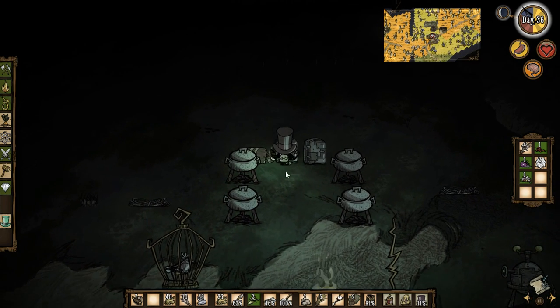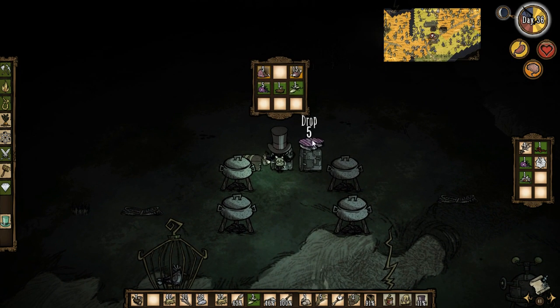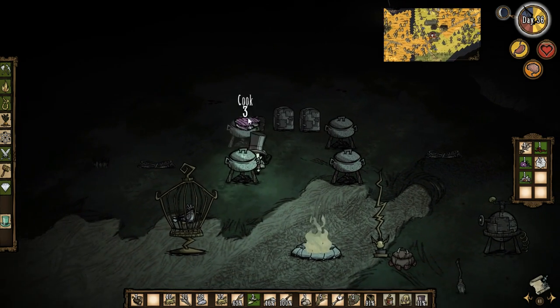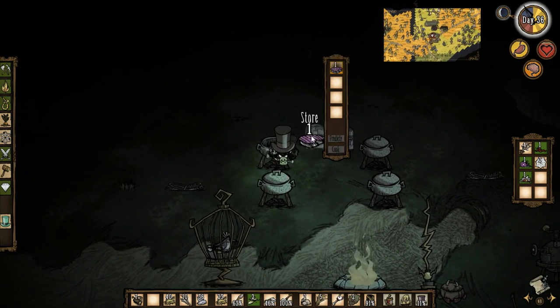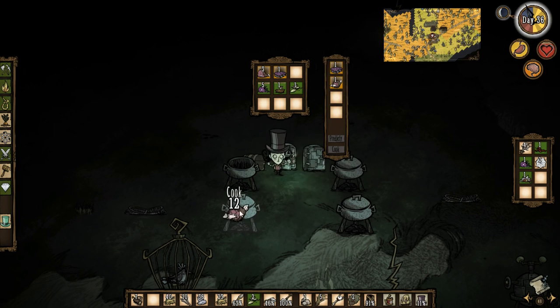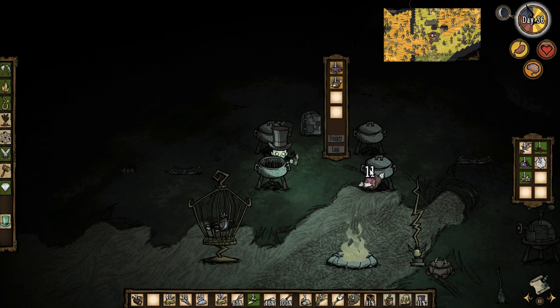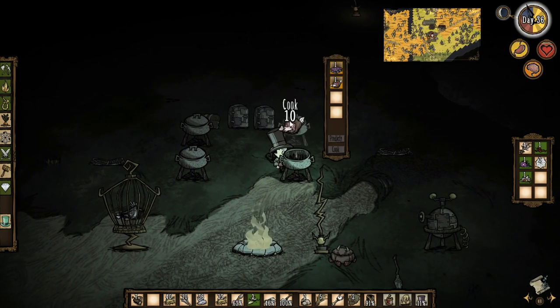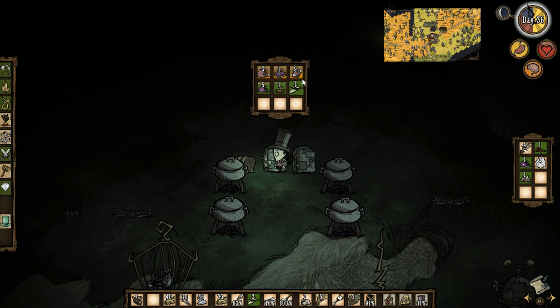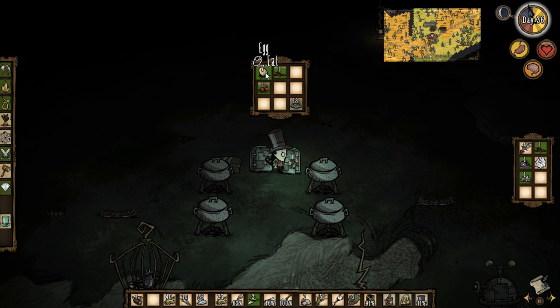Right? Then we'll go over to the icebox, and we'll take our monster meat, and we'll put 1, 2, 3, 4, put that back in the fridge. Then we'll take some morsels. And 1. Oh, alright then. 2, 3, and 4. Put those back in the fridge. And then we'll grab our eggs. I've got 7. I need one more egg.